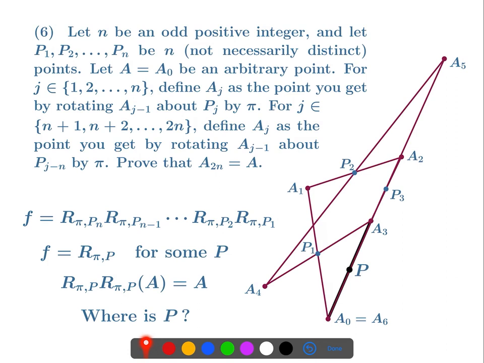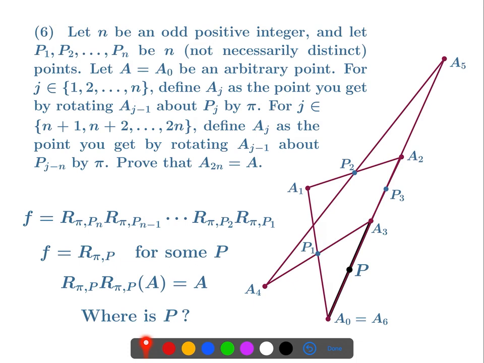So I drew a black line in here again because the line that looks like it's going from a3 to a0 that's in red is not really there. That was the line going from a5 to a0, and it just looks like it's part of going from a3 to a0. But a3 again is a little above that line. So I went ahead and drew in black here the line going from a0 to a3, which wasn't really in the picture before, but the midpoint of that is p. So p is the midpoint of a0, a3.